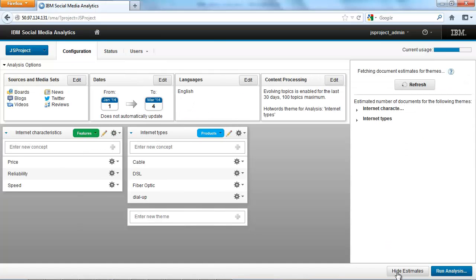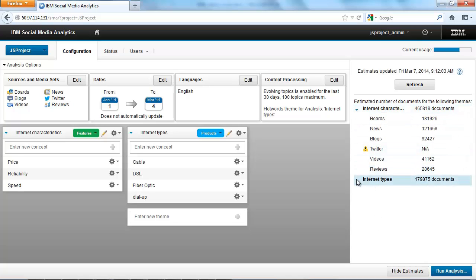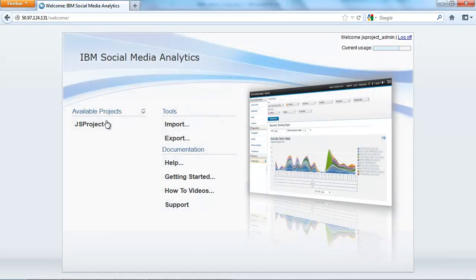We can then get estimates of how many documents this model will retrieve based on the time period we specified and the sources, and then we can run the analysis. It's a couple-step process. We harvest the content via the third-party providers. We then analyze and process the content, and then we export it to a pre-configured BI dashboard. In 3 clicks, easy as that. So let's take a quick peek at the dashboard where you can consume the results.